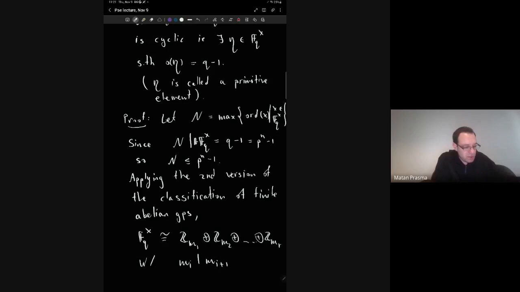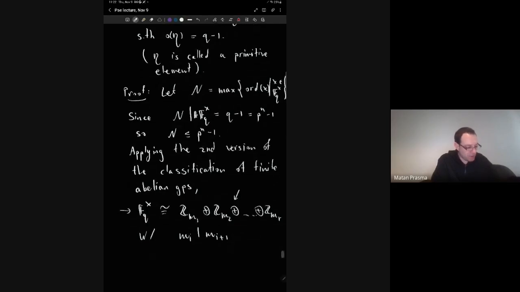And now, what you need to remember is that here FQ is given in multiplicative form. The left-hand side is multiplicative, and the right-hand side is given in additive form. But what can we conclude from this? What is the maximal order of an element in the right-hand side?